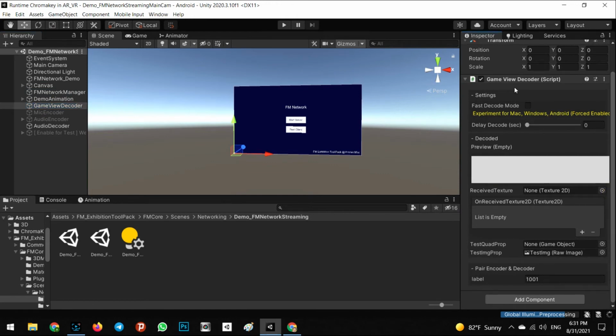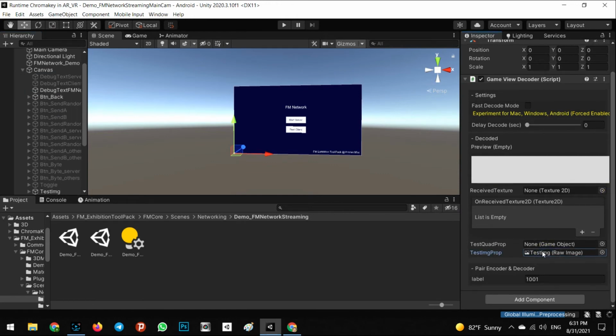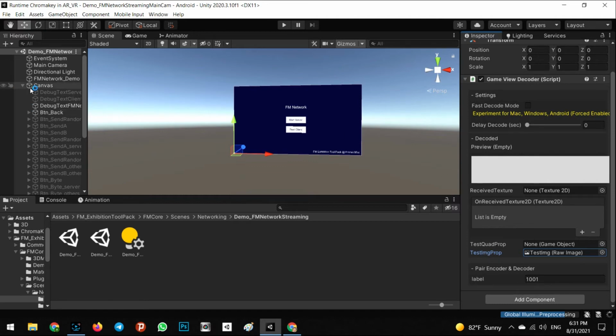This is the decoder of that, and in this raw image in the UI we can see the received video from another device. Anyway, these are all the assets we will need to encode and decode our video. And in the next video we will talk about how we can use it in our project.